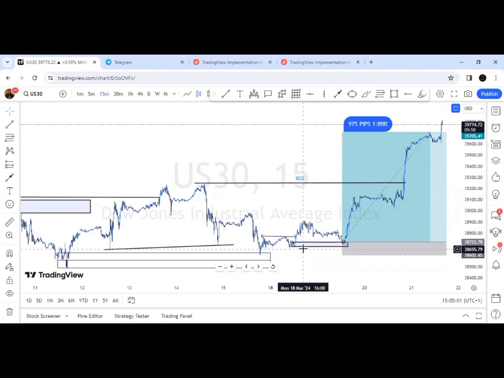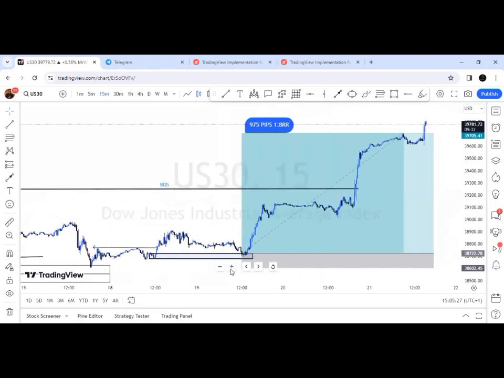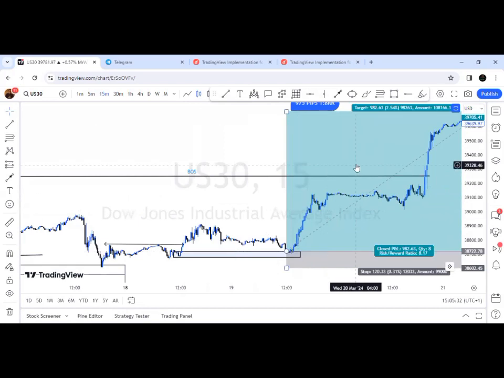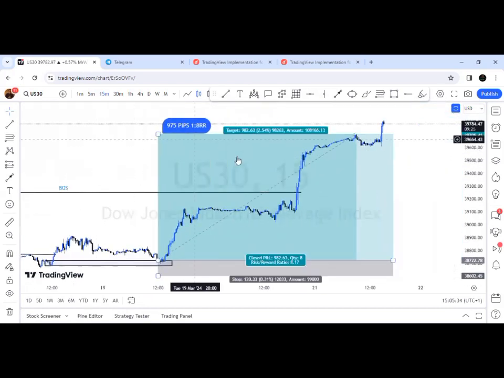And for those that have followed me before now, I trade supply and demand. This is a confirmation entry because this is a bigger time frame demand zone. After price got into it, I switched to lower time frame to look for my entry. And look at it on lower time frame as well. We had this break of structure in my bias direction. Then price left a demand zone on 15 minutes. Let me zoom it so that you can see. Price left the demand zone on 15 minutes, returned into it, and rallied up massively.